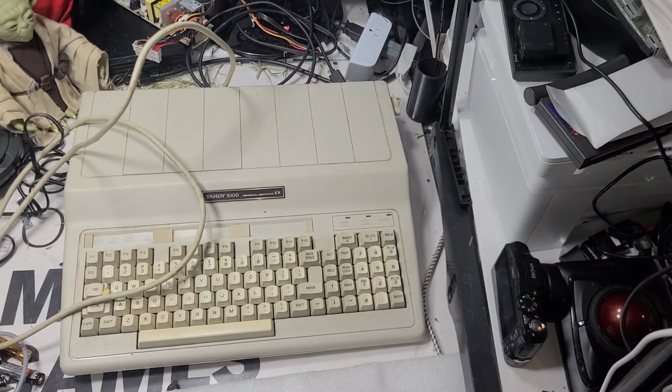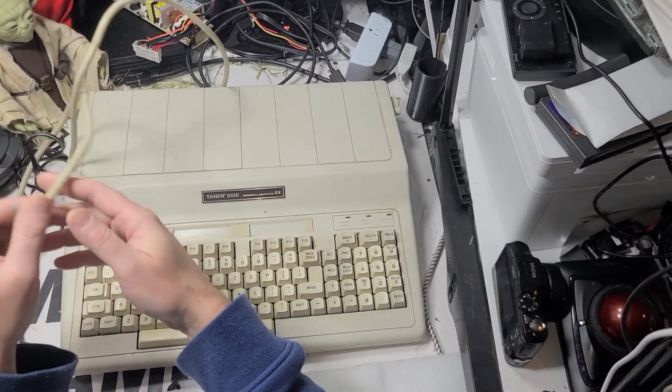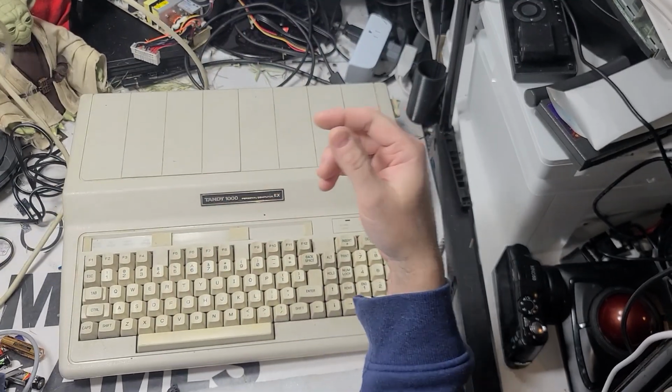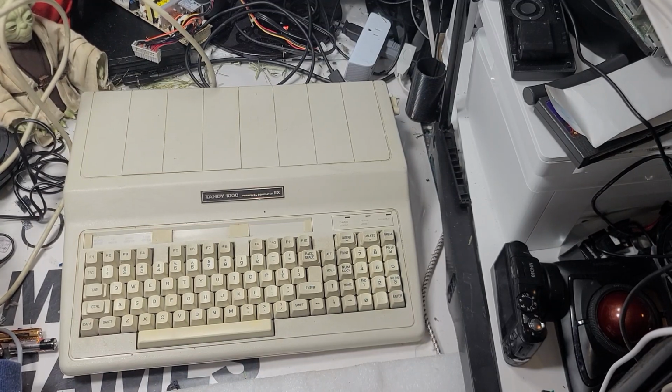So my Tandy 1000 EX arrived, and this is it. This is my third one of my little Tandy Land I'm working on. It's pretty cool. It has a keyboard though.